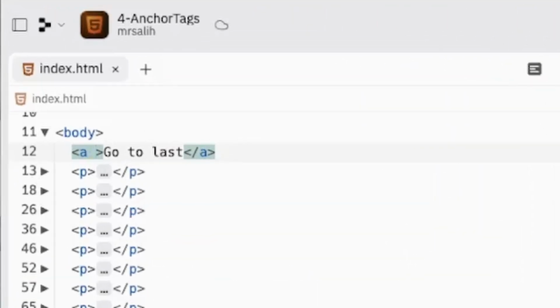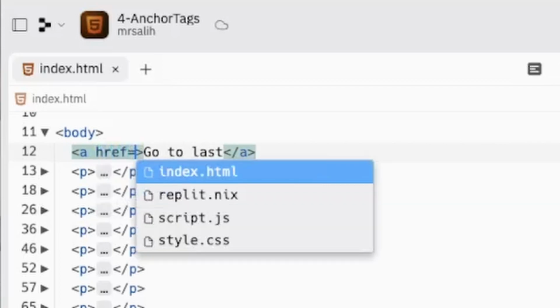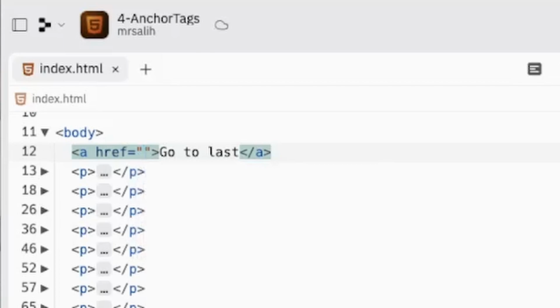And so I'm going to add an attribute called href. Now, because the place I want to jump to is on the same web page, we have to start with a hash. It starts with a hash if the place you want to jump to is on the same web page. And then I'm going to put the ID of where I want to jump to, so last.